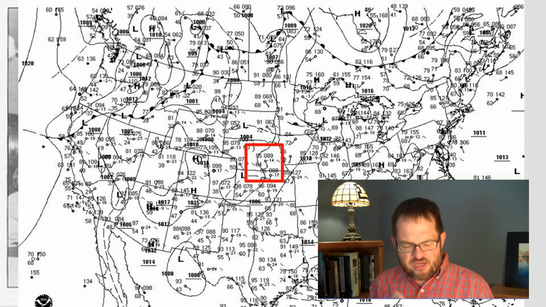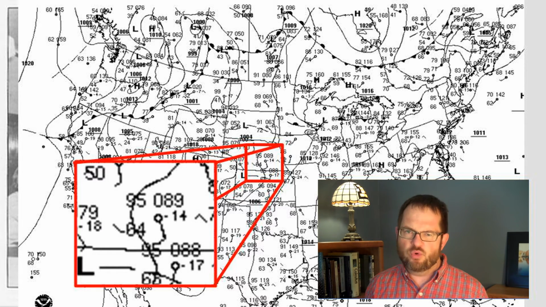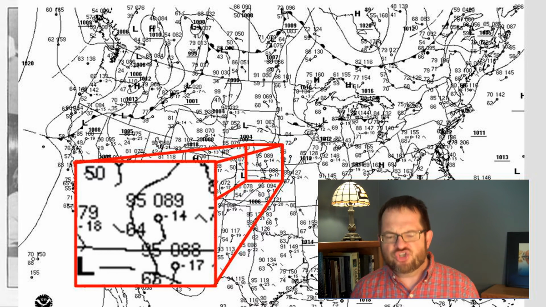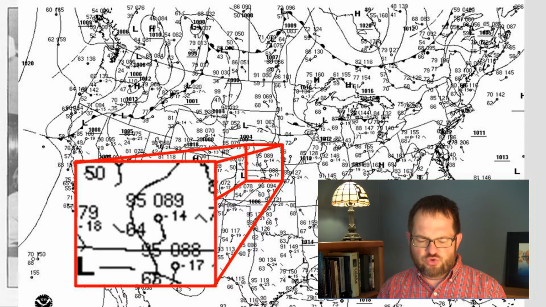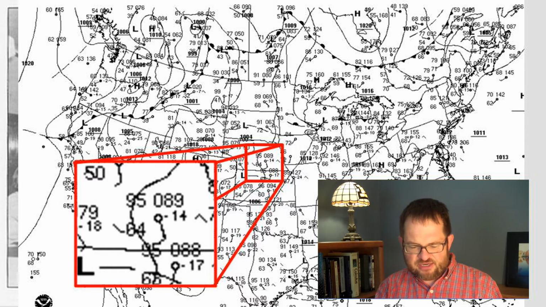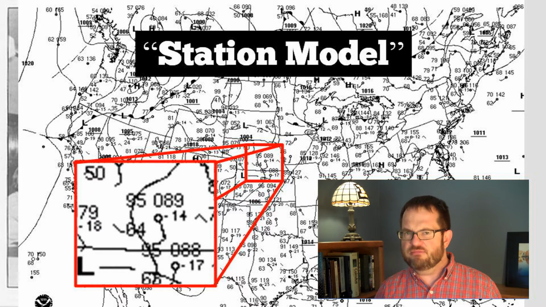And if I just zoom in on one particular station here, I think that's York, Nebraska, that they happen to have plotted on this particular plot. We'll say it's York. It might be Grand Island. I'm not sure. If I zoom in onto what's York or whatever here, you see how there's a cluster of numbers and strange little symbols centered on a little circle. There are some sticks, and there's some lines, and there's some numbers, and so on. That cluster of symbols and numbers is called a station model.